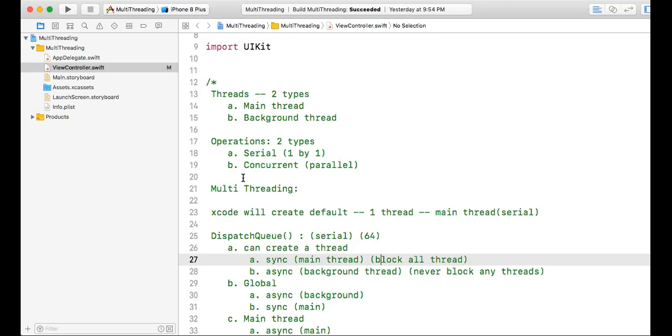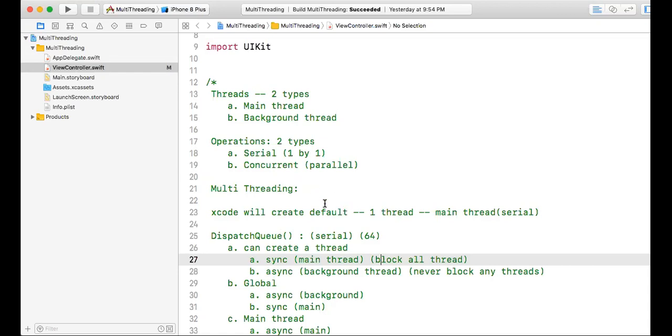In concurrent, all the operations are executed in parallel, and the result depends on which executes first. In our application, Xcode creates only one thread, and that thread is the main thread. Whenever we say main thread, it is always a serial operation.